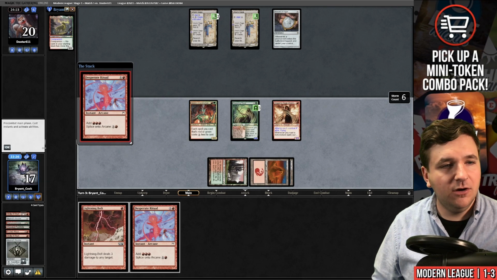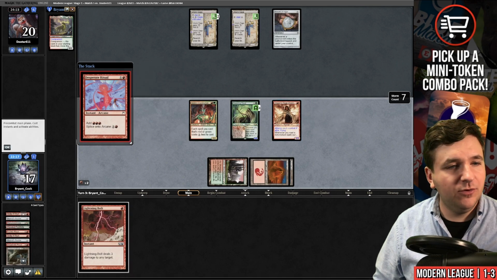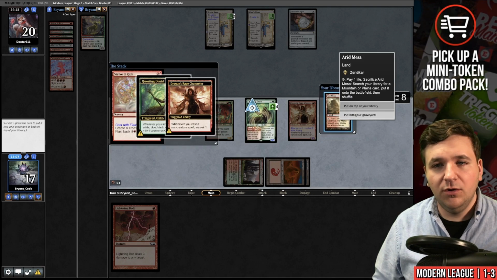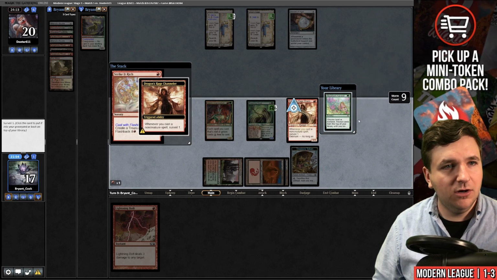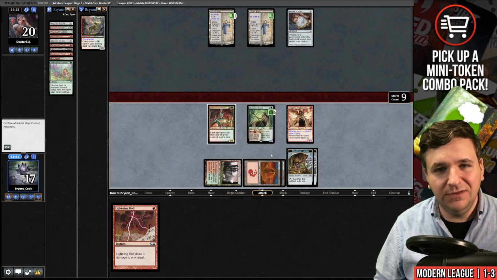Put that to the graveyard. We will Ritual. Let's say Mire goes to the graveyard. Flashback Street Wraith. That can go to the graveyard. I think I'm going to hold the Lightning Bolt. I doubt that I'll need it.